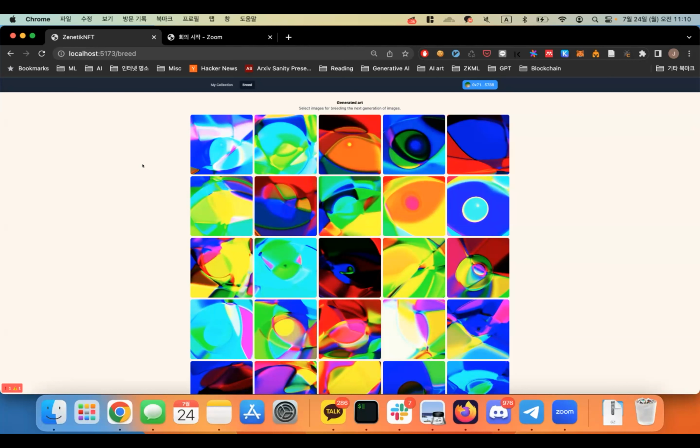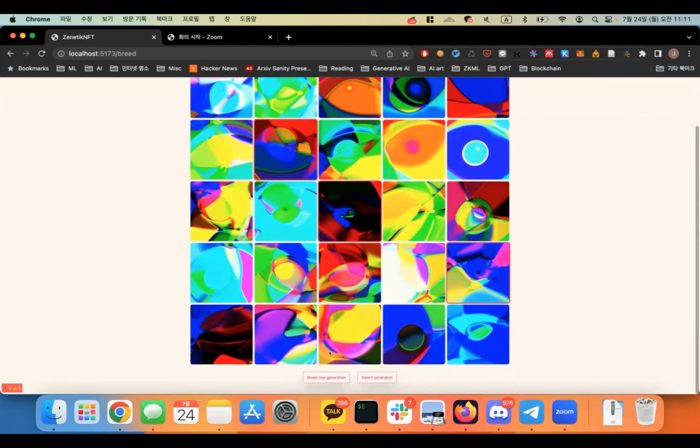The idea was to allow the user to choose some of these images. So let's just choose a few of them as the parents. And after choosing this, we can then breed the next generation of generative images, which will be based on the genomes of the previous generation.